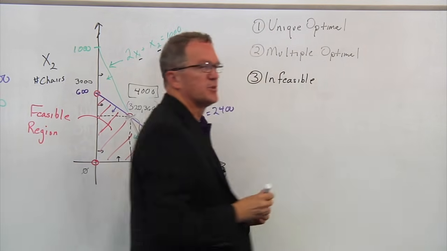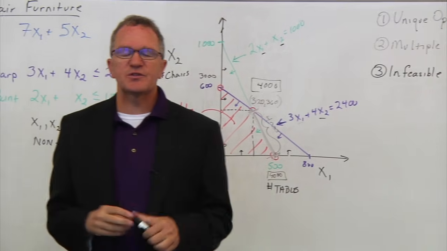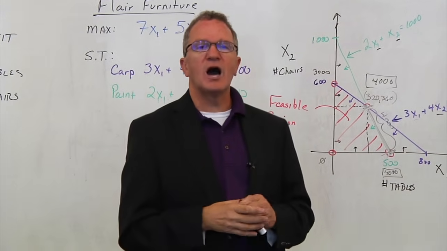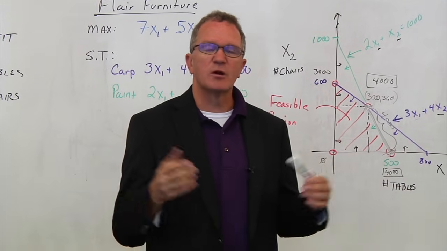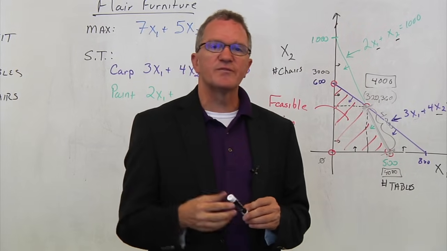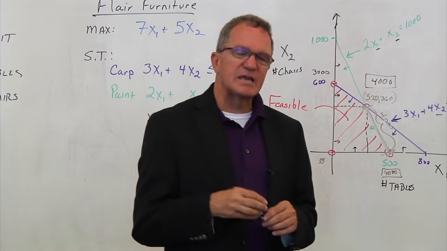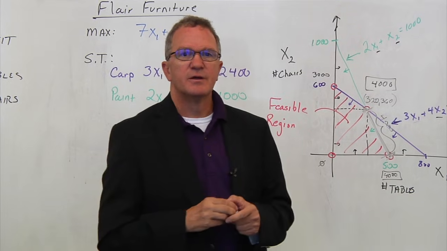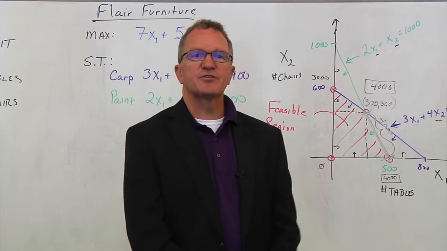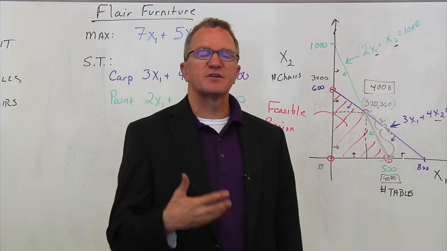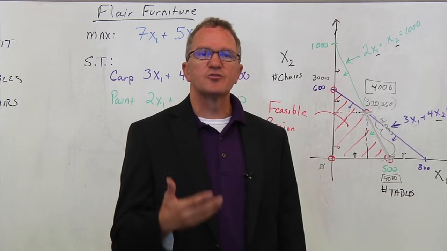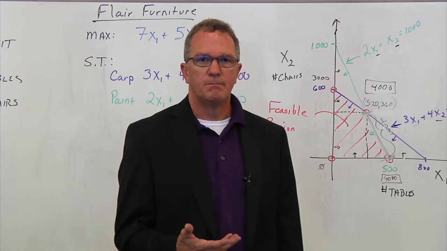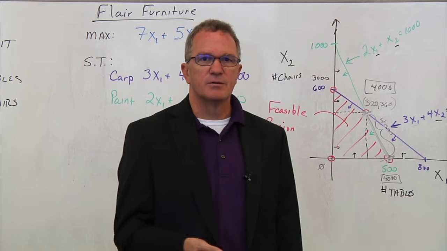An infeasible solution is just what it sounds like. There are no combination of variable values that meet all of the constraints. I can give you an example you might be familiar with. All right? The federal government is excellent at putting a whole bunch of constraints on things to the point where there's no way you can meet all of them. It's one of the best things they do.